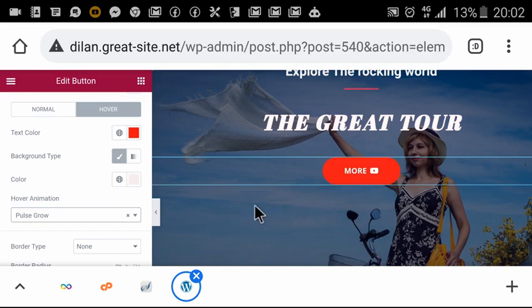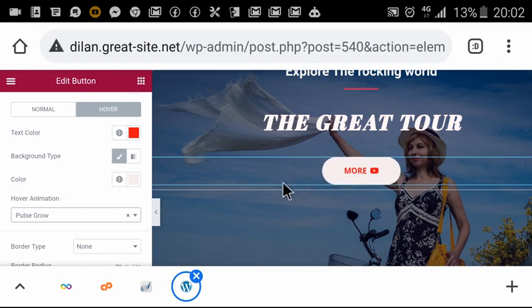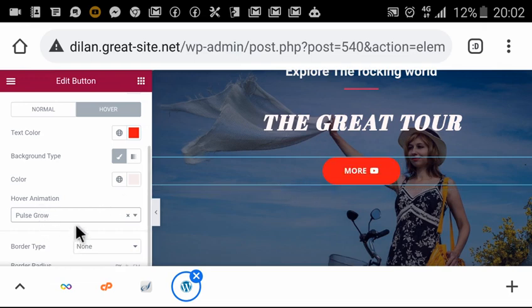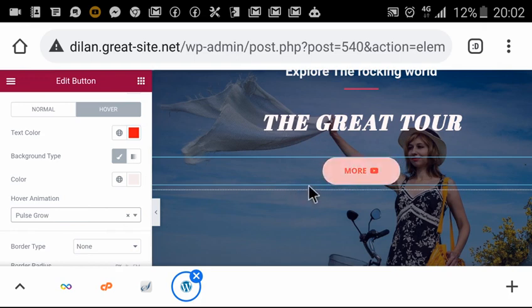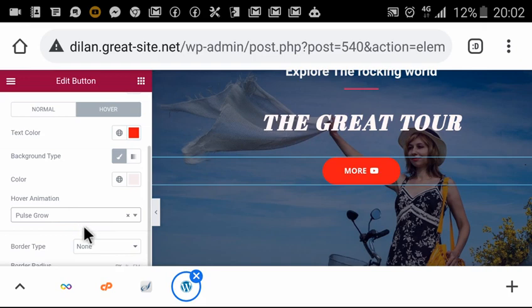The color of the button goes to the letters, and the color of the letters goes to the button. Super cool. So that is how you do a hover animation. Nice. I love that one. So we are going to leave it like that.